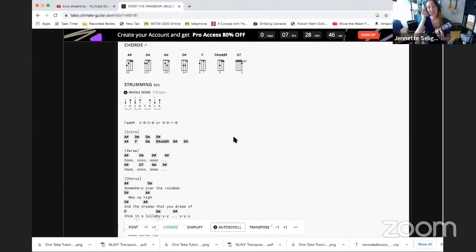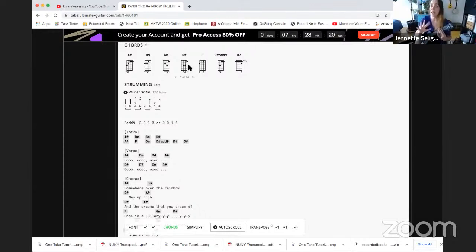So now I'm going to be starting on that note. So let's look at this. We've got, oh, look at the chords up above. We've got an A sharp, which is B flat, D minor, G minor, D sharp, which is also known as E flat. So that's another problem with this website, is it doesn't always name the chords what you as a ukulele player would think of the chord as, but it's the same chord. We're going to skip the add 9, and then you've got a regular D7.